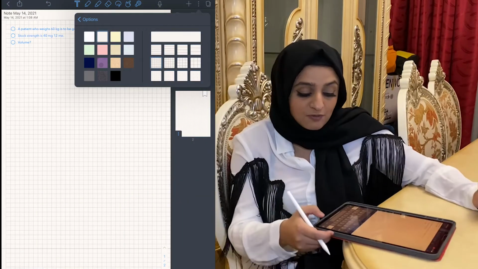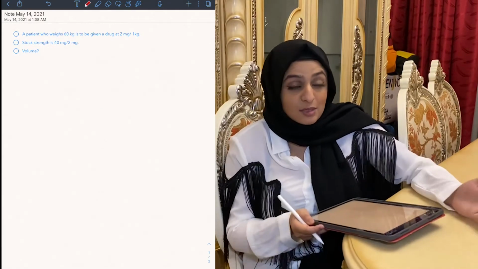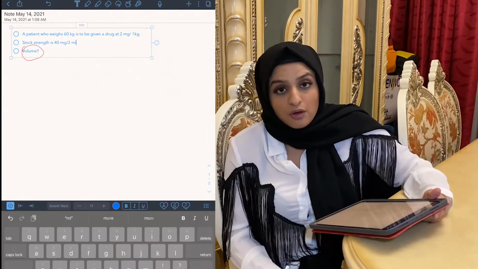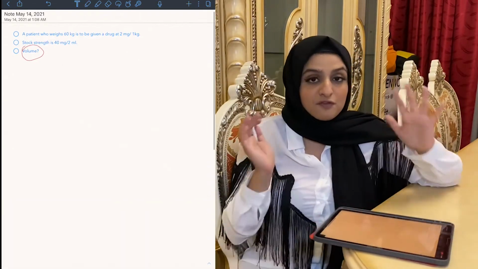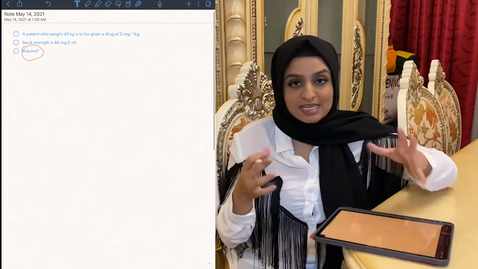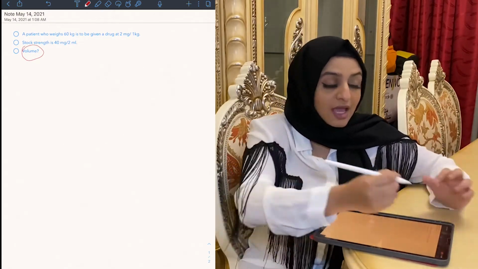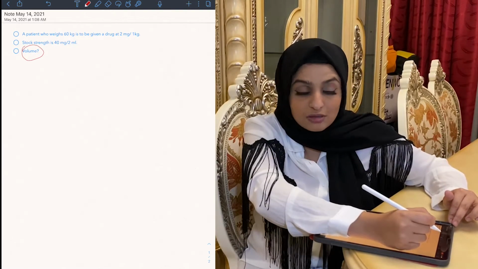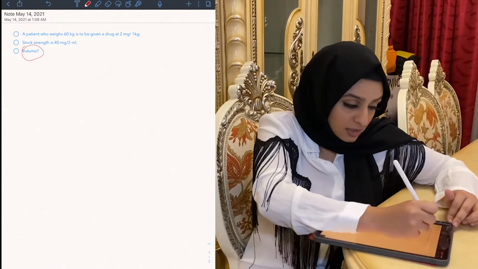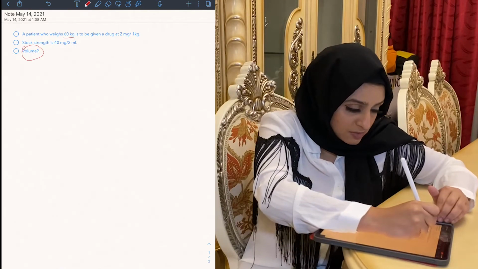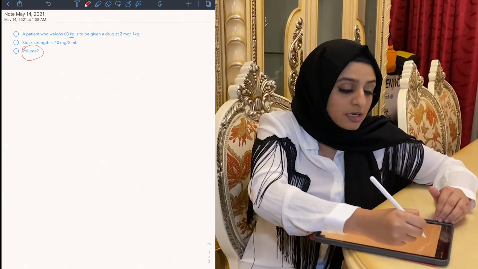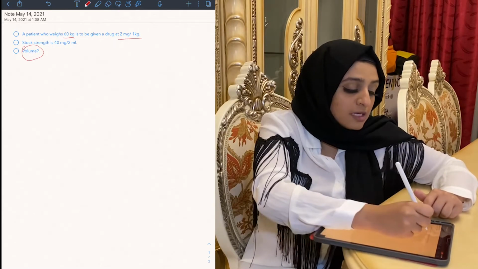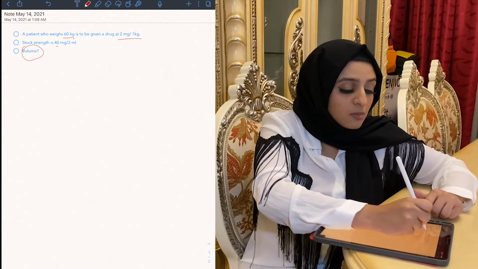We've got this question in front of us, and I know some of you would know the equation and how to get the answer, but let's say you don't know what the equation would be. So first thing that you want to do is identify what you need. You need the volume. Then you identify all the values that have been given in this question. So you've got 60 kilograms, the patient weighs 60 kilograms. I'm just going to underline this. There's a drug dose at 2 milligrams per kilogram, and you've got a stock strength of 40 milligrams per 2 mil.